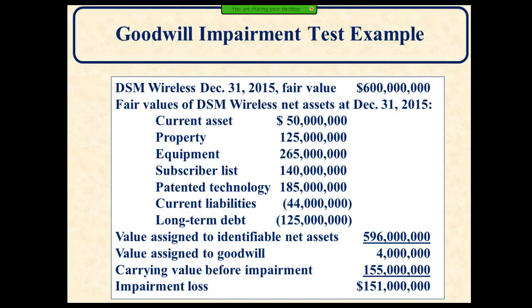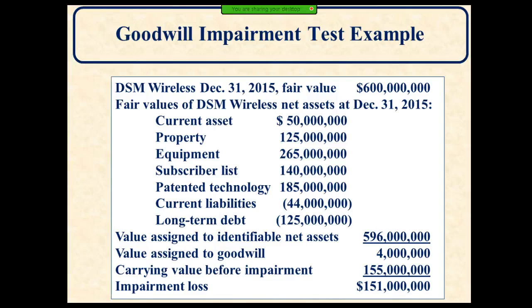the wireless. Now in 2015 we've got a fair value, instead of 748, we've got a fair value of 600,000. We look at the fair value of all the specific assets as of 2015.